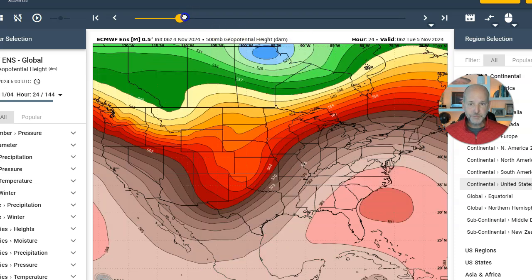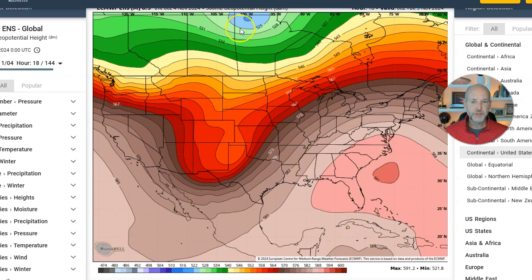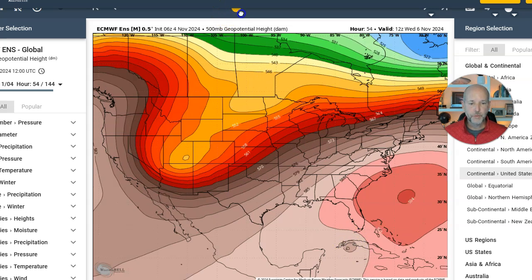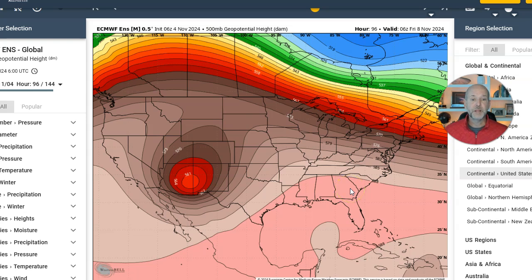Let's look at the potential track and what's going on in the steering current. This is the 500 millibar chart, and you can see the ridge of high pressure off the southeast coast. There's really only one avenue for this to go in the next five days or so — roughly there. The uncertainty: you've got a dip in the jet stream here, high pressure right here. So we know it's not coming right into high pressure, not coming straight north, at least initially. As we go through time, you see that ridge kind of builds, and you actually see the system right there, near the Island of Cuba. Then it pushes northwest. And then this is where things get interesting, because the ridge flattens a little bit and the steering currents weaken, which means there's no monster ridge. This upper low is back here, and basically it meanders.